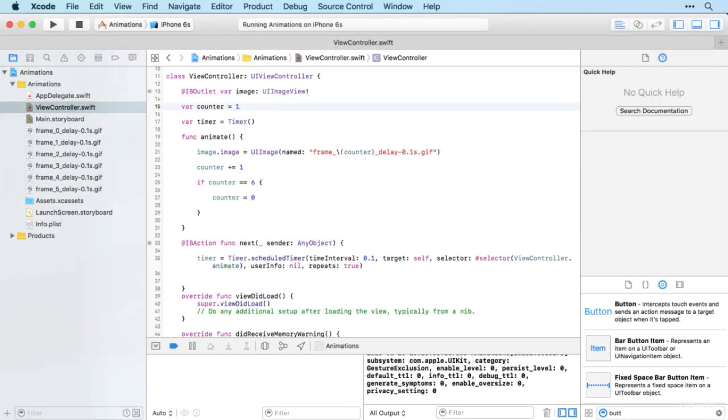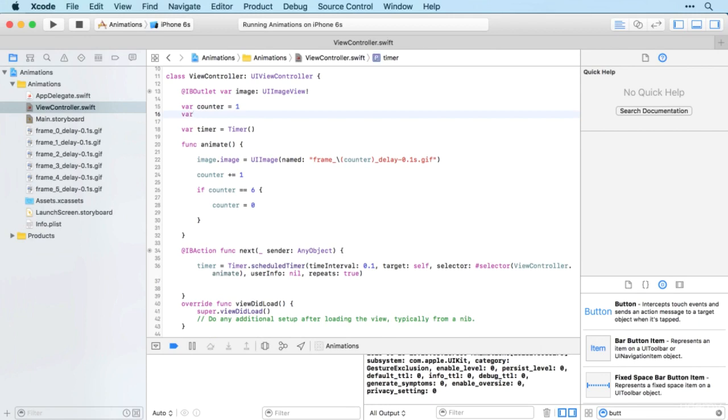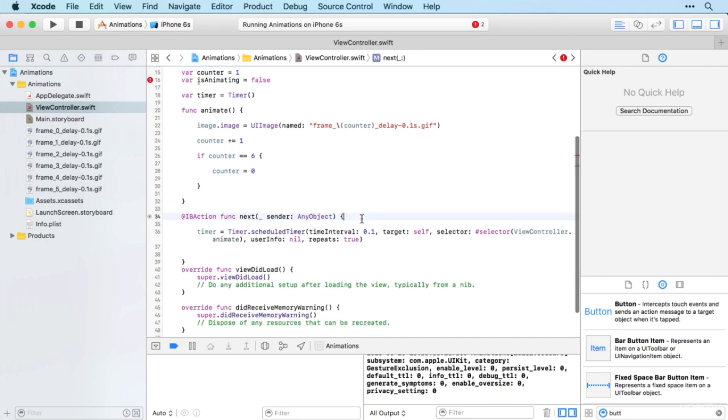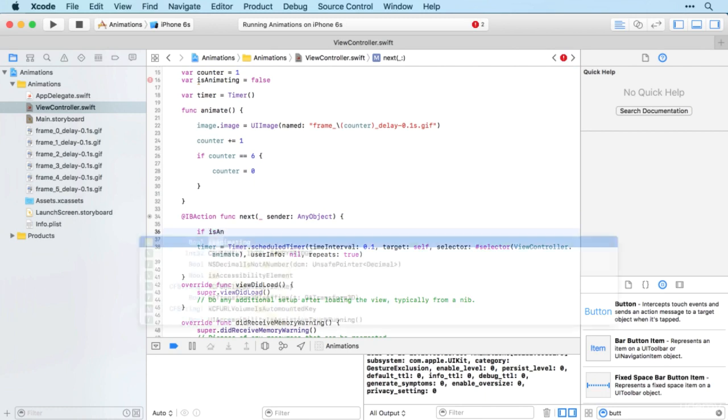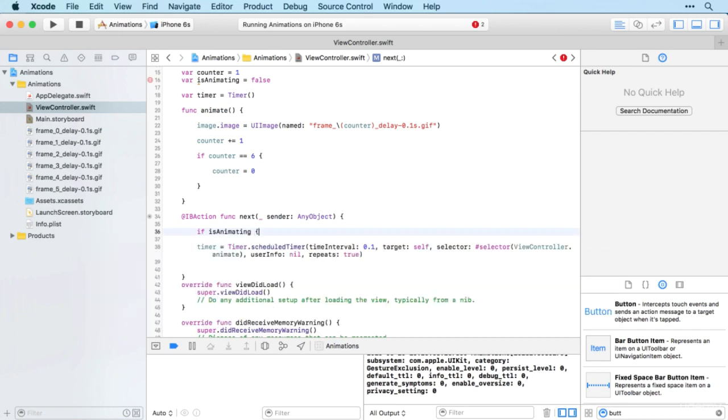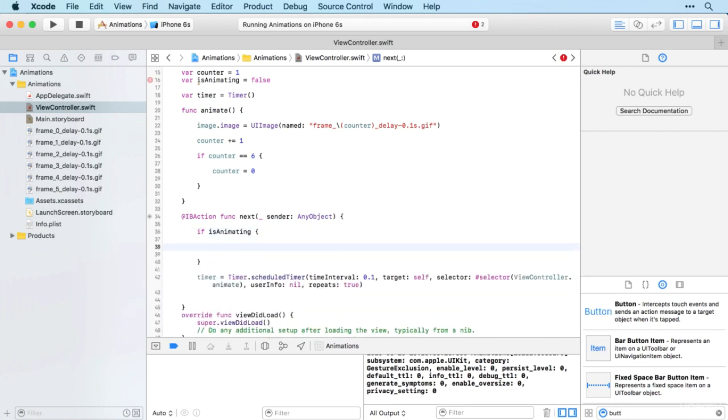So back over to our code then, we just want to be able to stop the animation as well. So as well as our counter variable, let's create an isAnimating variable, which is initially false. And then we want to check here when the button is tapped if it's animating, then we want to stop it animating, which we do with timer.invalidate.